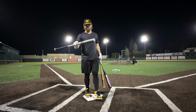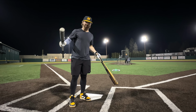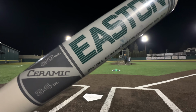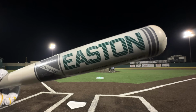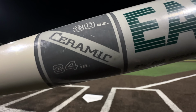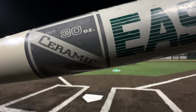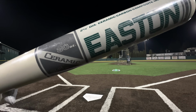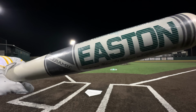All right, so the guys are theorizing that this is gonna wring the life out of my hands. I'm indeed very nervous for that, given that it's probably 39, 40 degrees out here today. I really hope that this at least has a little bit of barrel forgiveness, but dude, really good condition. This thing's barely been hit with at all. And this was back in the days of either the late 80s or early 90s where you had drop four bats. So we have a 34 inch, 30 ounce bat. That was the high school and college regulation. Dude, literally just cooking pan material. So those do a great job of their nonstick qualities, but we'll see how it works as a baseball bat.